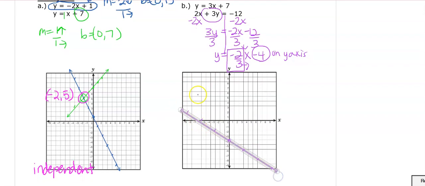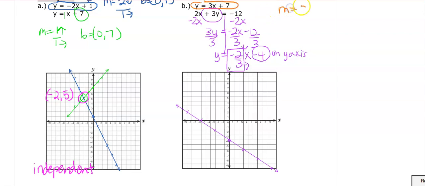Remember, you have to do that first line as accurately as possible because we don't know where they are going to intersect at. So we need to make it as neat as possible to make sure that they intersect correctly. Then I'm going to go graph my other one. And for my other one, I will do orange. And I'm going to go on ahead and circle it so I kind of know my color coding and where I'm getting each thing from.